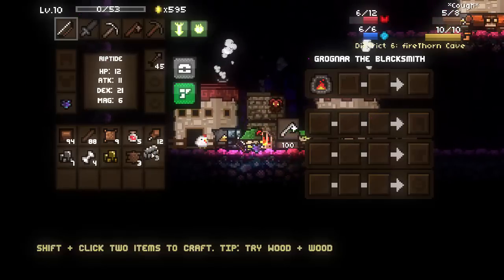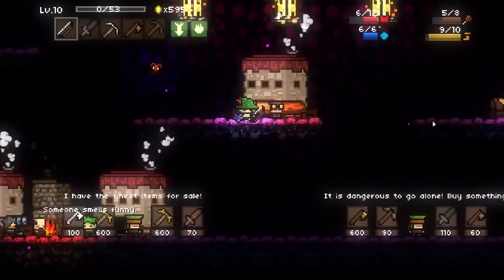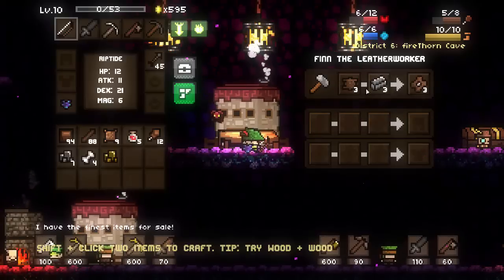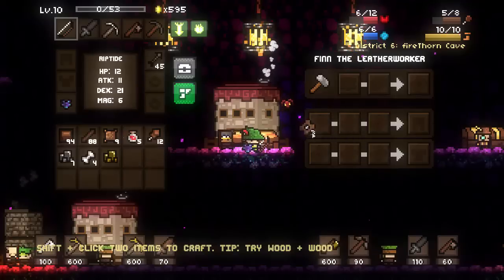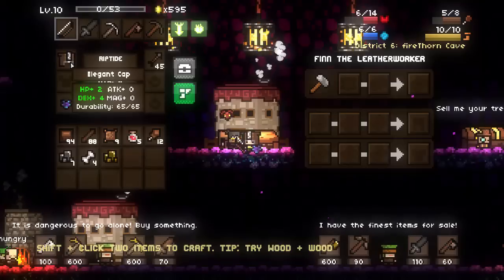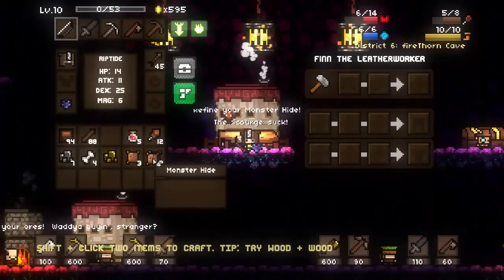And with those ironite bars and refined leathers, we can go up to the tanner. Hello, Mr. Tanner. Place our ingots and our leather into the slots here and make ourselves some elegant leather. And with that, we can go ahead and make ourselves dex boosting armor. Just like that. Plus 4 dex, plus 2 HP, it's a good time. And I think we actually have enough to go ahead and make ourselves another one.